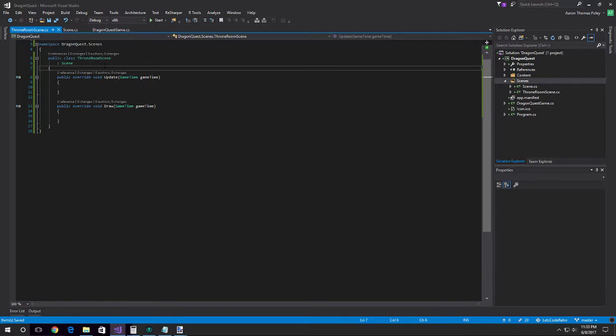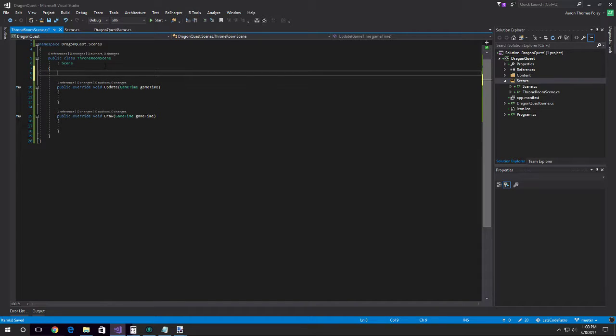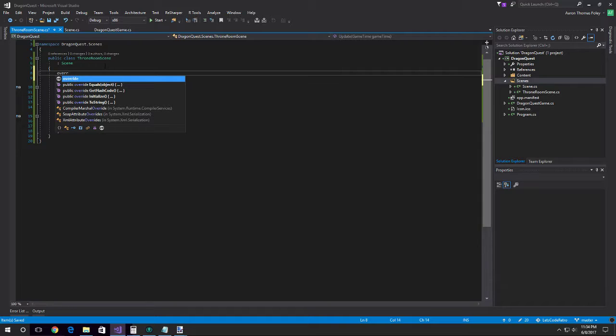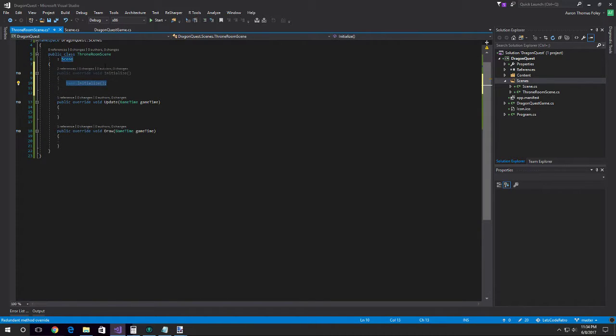Eventually we're going to also need the initialize, but right now it's just going to call the base one to set the initialize. We'll be setting that later once we get our input manager in, for we're going to do our input handling there.